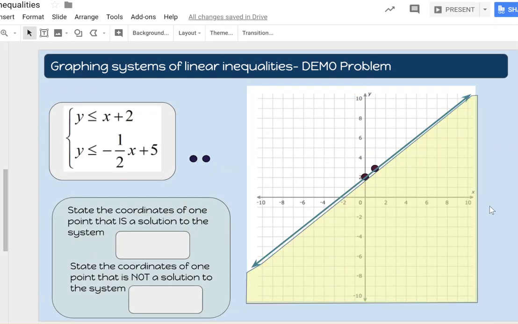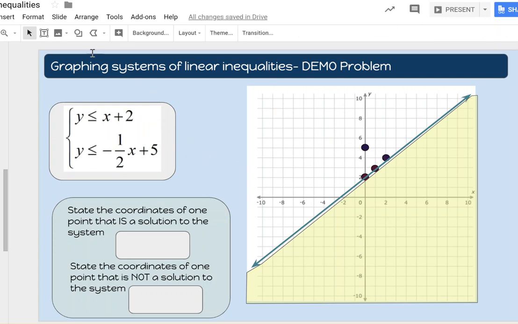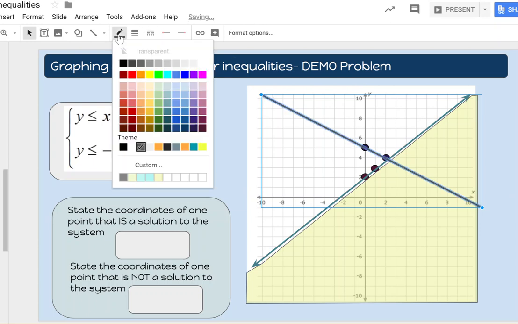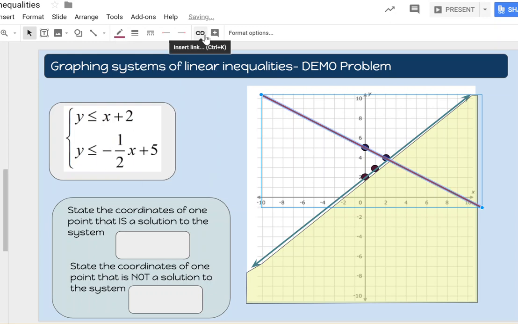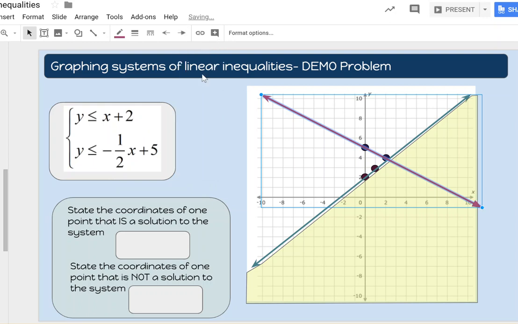I like that. Okay, now I need to go ahead and graph my second line. So again, this is in slope-intercept form. I have a y-intercept of 5 and a slope of -1/2. So from here I go down 1/2. That's enough for my line. Again, it's going to be a solid line. I'm making sure to go through the entire graph. I'll make this line a different color. Not that it really makes a difference, but I have the option, so I can.